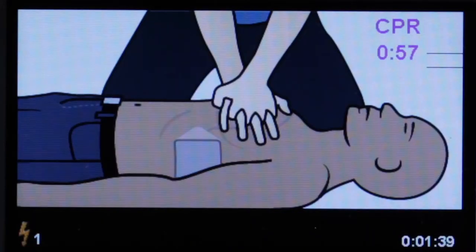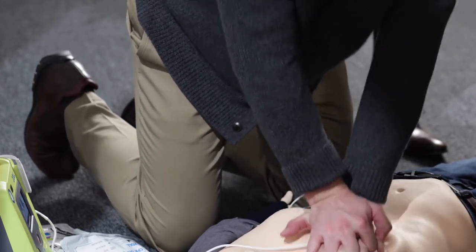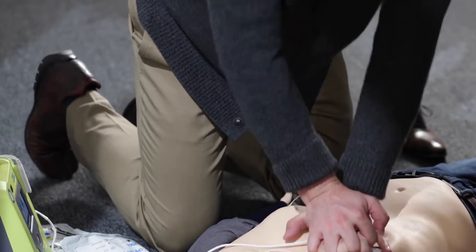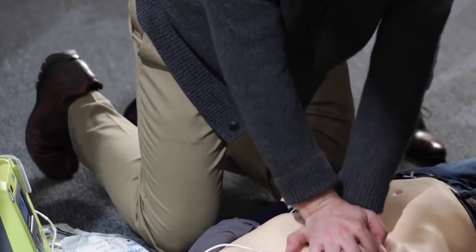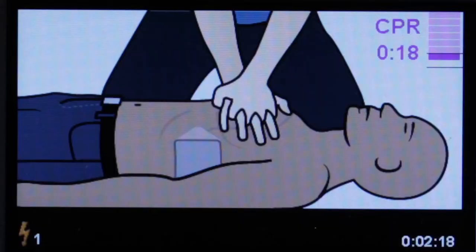Start CPR. Push to match the tone. CPR should start immediately. The Zoll AED-3 will only provide a shock if a shockable rhythm is presented, making it extremely safe and giving extra confidence and comfort to any rescuer. Every patient requires good quality chest compressions at the correct rate and depth — this is critical to get the blood flowing and the heart back to a normal rhythm. The Zoll AED-3 will start a metronome immediately. You should begin pushing to match the tone, compressing the victim's chest hard. Through Zoll's real CPR help guidance, it will instruct you every step of the way. It is the only AED solution to monitor CPR quality by providing both audio and visual cues, telling you how you are doing in real time.